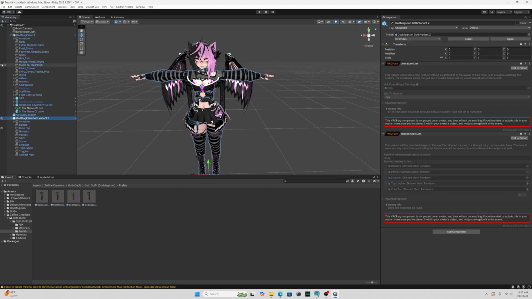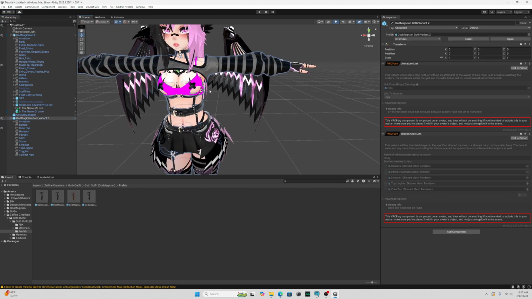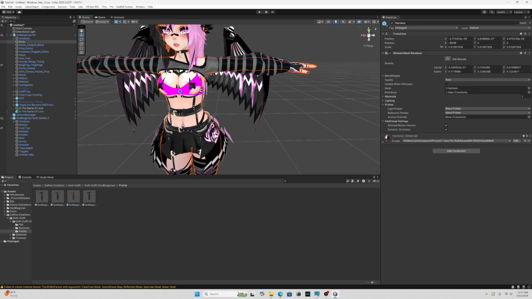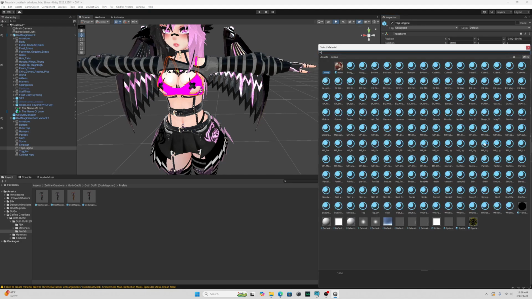Now, as I'm doing this, I'm getting rid of the clothing, and you notice how it has a missing texture. What you're going to do is click on the harness or the top part underneath the asset, like I am doing, and then you click on the material part. Once you click on the material part from the drop down, you can select a variant.